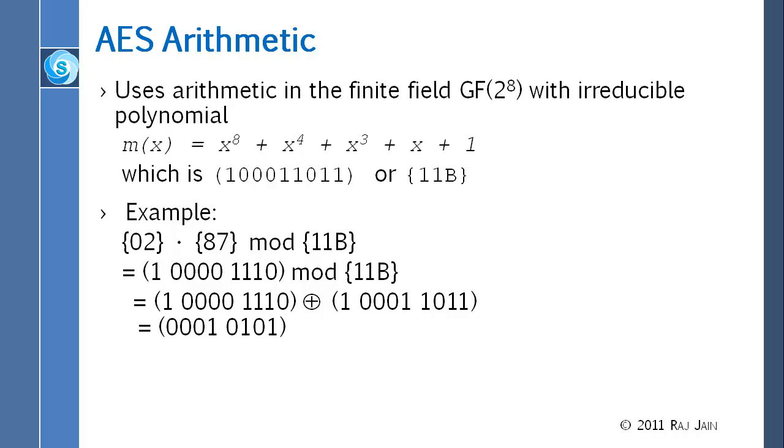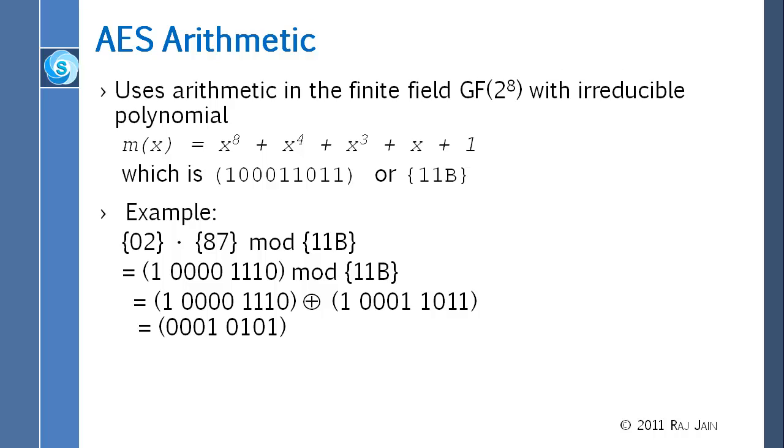Similarly, when you do 0 3 and 6e, 0 3 is 1 1, 6e is this. Now you do this longhand multiplication. In this case it's not a simple shift, you actually have to have shift and add, right? Because you first multiply by 1, you get the same number. Then you multiply the second one, you shift it and then you add, right? You will get this as the number 1 0 1 1, and this is only 8 bit, so this is fine. This is only 8 bit, so there is no more mod to be done.